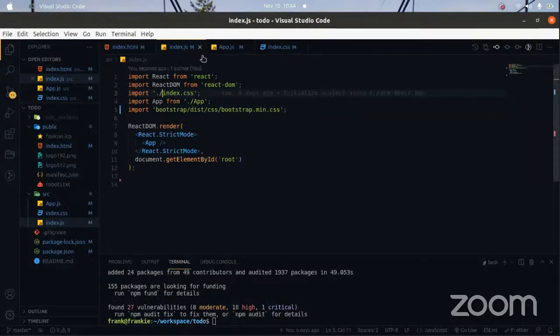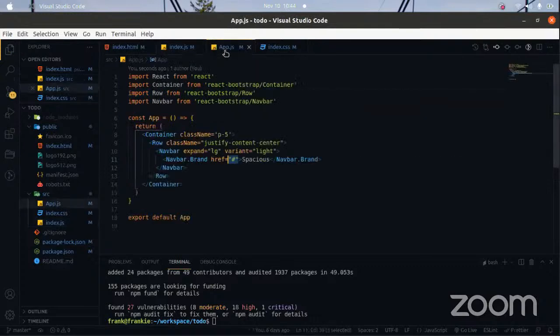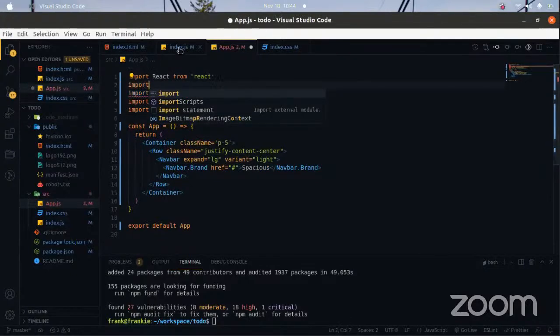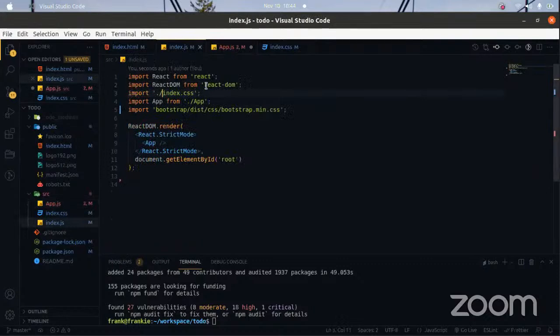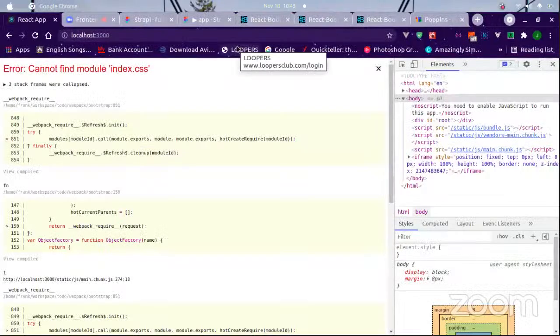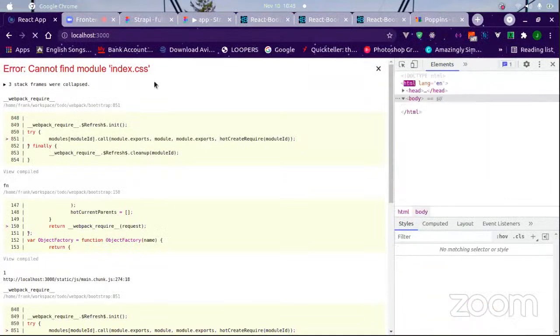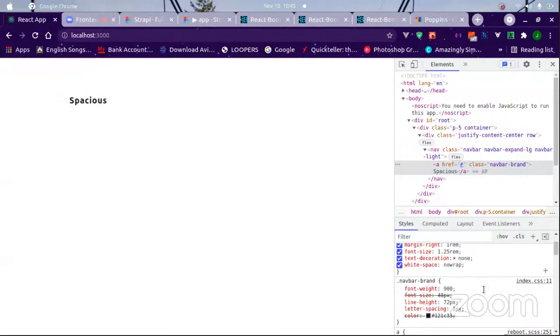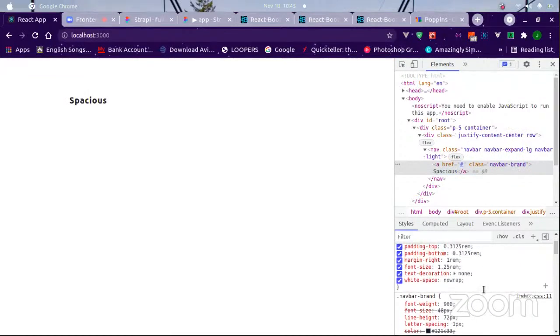Okay, so we're going to have to also import this too. Let's do that here. Let's just copy this and paste here. Okay, so it's been overwritten.